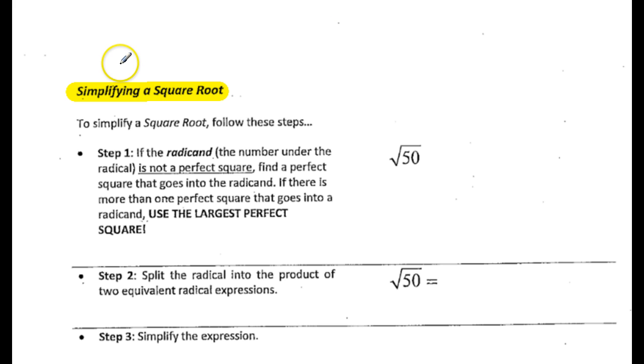So we're all doing exponents this chapter. If I take a square, so 3 squared, what that means is 3 times 3, and that equals 9, right? 3 squared is 9. So going backwards, the opposite of that would be square root. That sign means square root. So if I take the square root of 9, that equals 3. If 3 squared is 9, then the square root of 9 is 3.